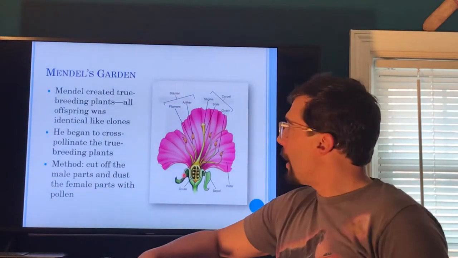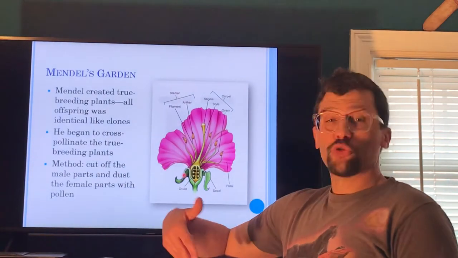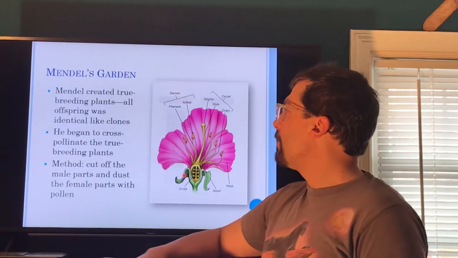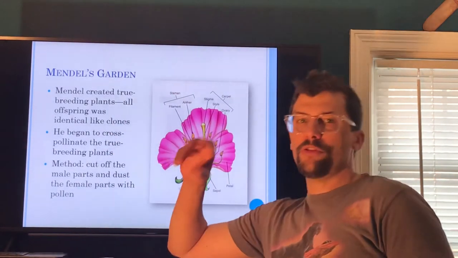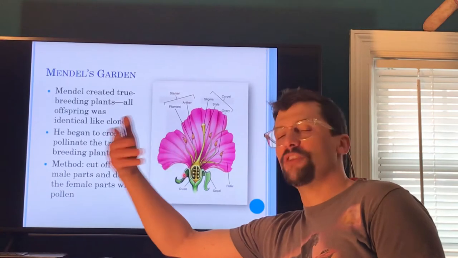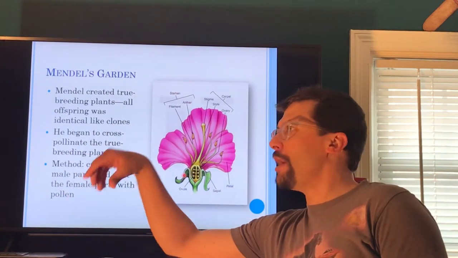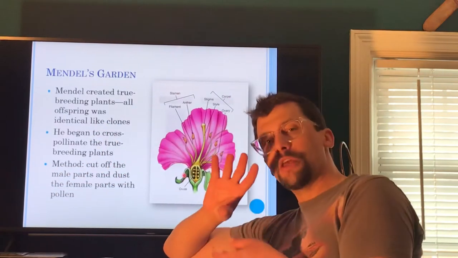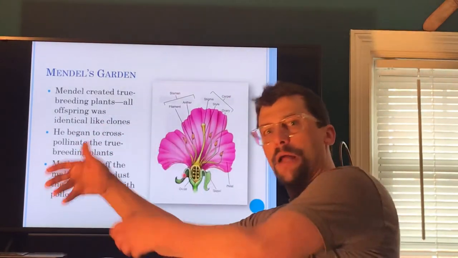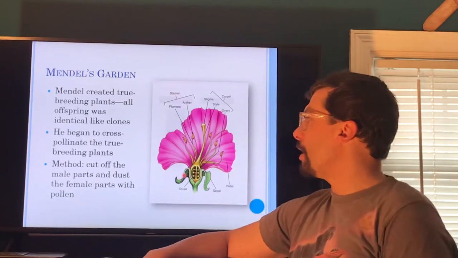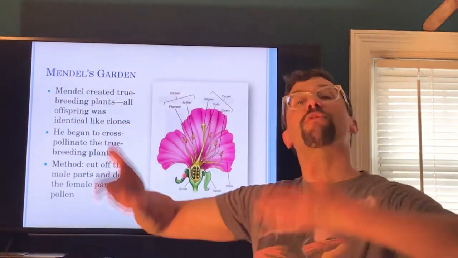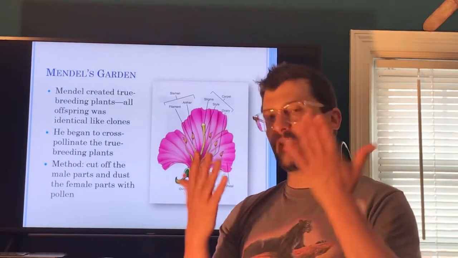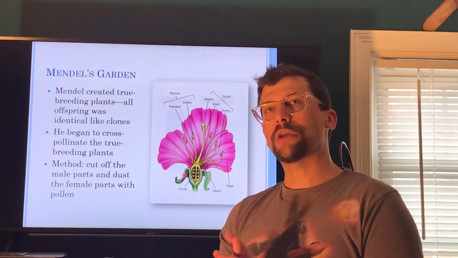In his little garden he had what they call true breeding plants — another synonym for that is pure breeding plants — which basically means that if you let this plant mate with itself, the offspring would look exactly alike. They would be clones. So if we had a pea plant that had purple flowers and we let it self-pollinate, you're going to get more plants with purple flowers. He would have different variations of these true breeding plants, and we're going to talk about flower color in particular with peas because I think that's the easiest one for everybody to understand. So there's purple flower pea plants and there's white flower pea plants.